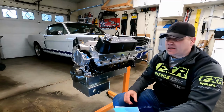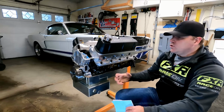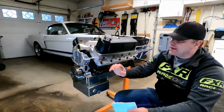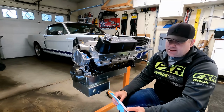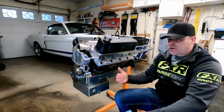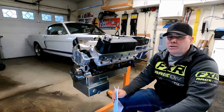Got another, we'll call it $1,500 in extra parts and pieces and things that I wanted to get. Now some of the stuff you're going to have to spend, like I got new oil. You've got to buy some new oil for this. I got new coolant, new oil filter, stuff like that you're going to have to buy, and some gaskets and stuff like that. So you can't just take that essentially $7,000 number today and go replace the 340, make a 347, because you're going to have to buy some extra stuff. And that's assuming prices today.